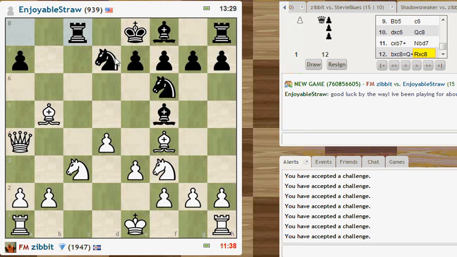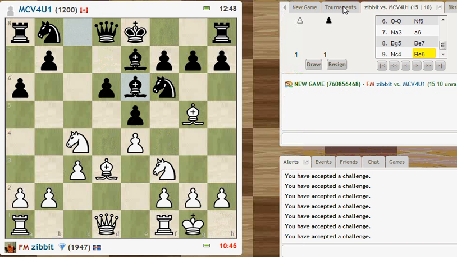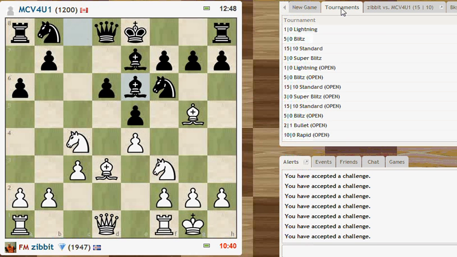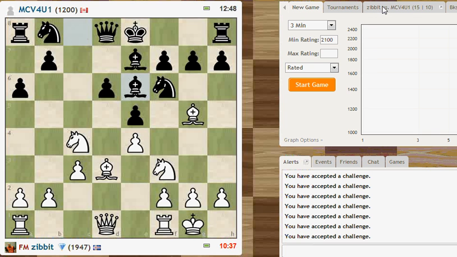And in this game, knight e5 putting more pressure on d7. So it seems like I... tournaments. What's that? Did not open this tab. Okay, either way, bishop e6. Okay.